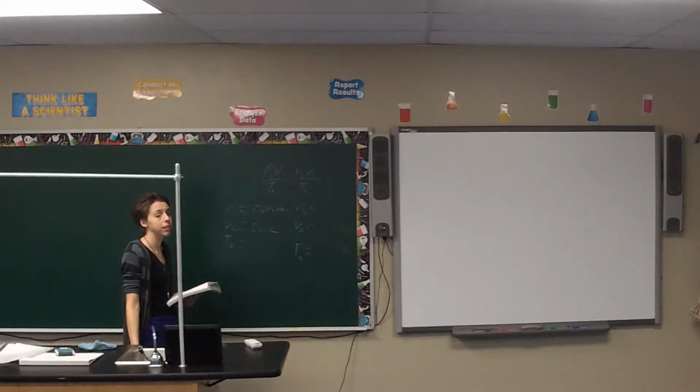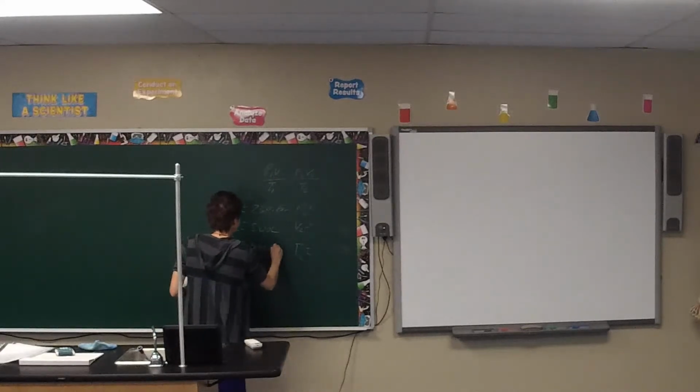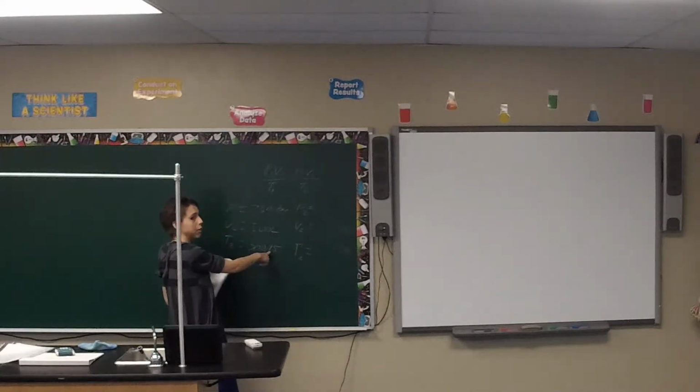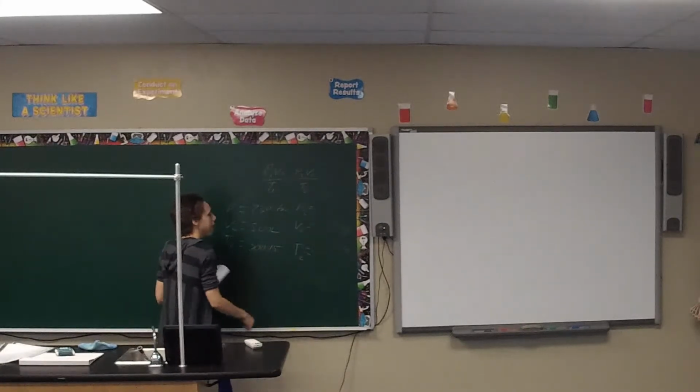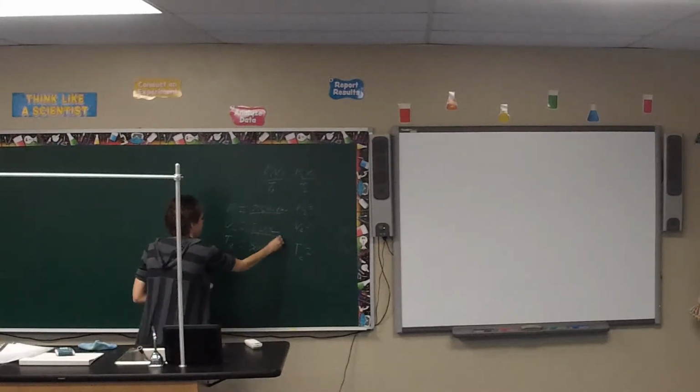27 degrees Celsius plus 273.15 comes to what? 300.15. Again, I leave it on because I want to get an exact answer. Your book rounds just for convenience's sake. I'm going to leave it on. It's not going to mess up my final answer. Alright, so these are all my starting conditions.